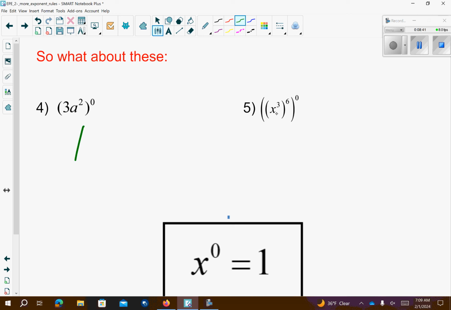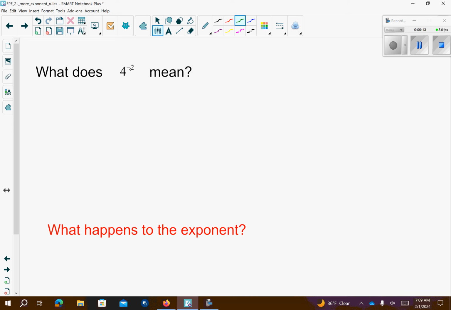All right, so now I have a negative exponent. When I have a negative exponent, it wants to change position. So I'm going to put this over 1 like this. I want to move 4 to the 2nd down. So the 1 is on top, and 4 to the 2nd is down. Notice it is no longer a negative exponent. And 4 squared is the same thing as 4 times 4, so I get 1 over 16.